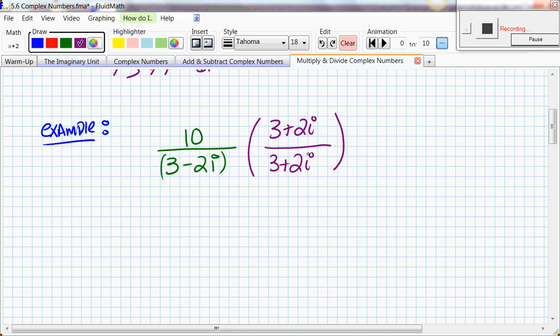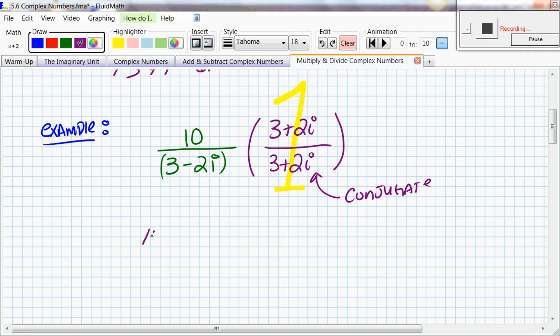Somebody tell me, what is that thing called? It starts with a c. Yeah, you guys got it, the conjugate. So we're going to multiply by the conjugate. But don't worry, the conjugate is still just a fancy 1. So we're okay, right? Now here's what you get when that happens.